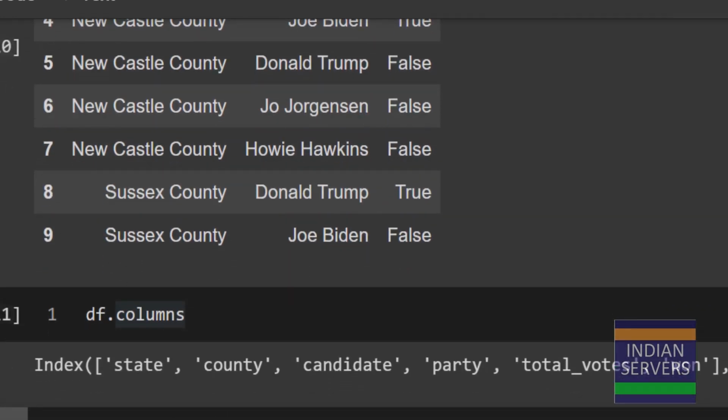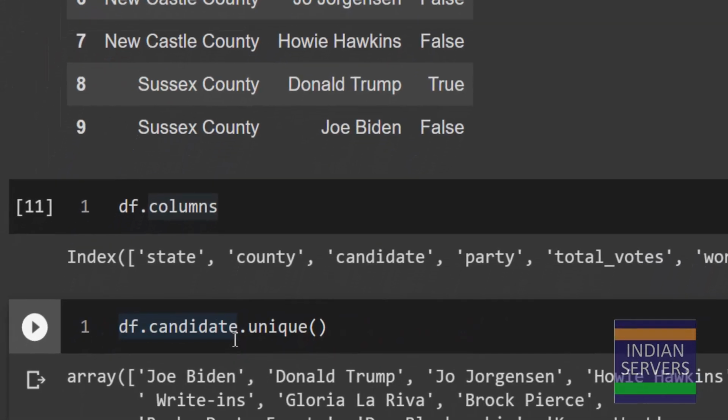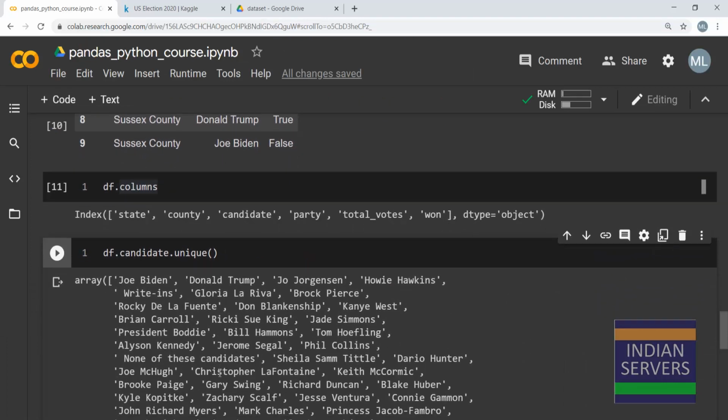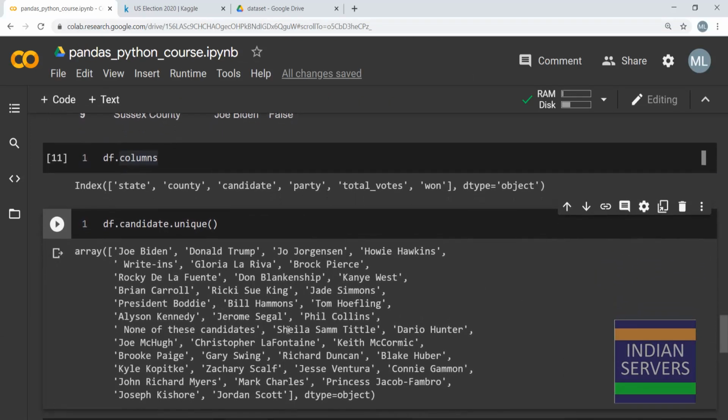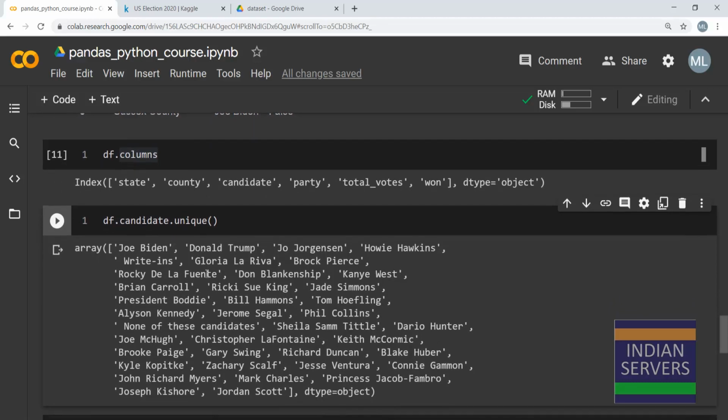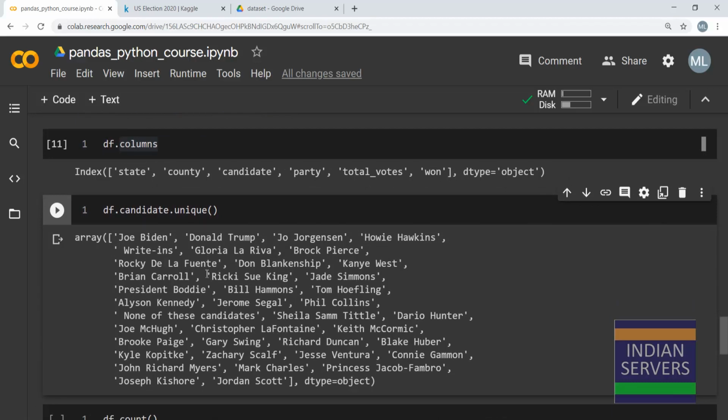Right here I am accessing it by using df.column name. So you can access the column in these 2 ways, df of column name or df.column name, based upon the need. We are able to get all the names of unique candidates present in the candidate column. So this is how the unique function works for a pandas data frame.